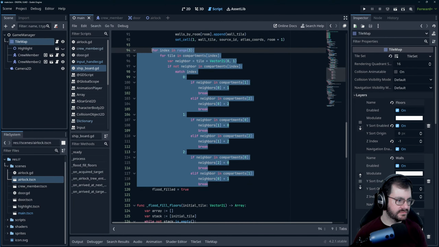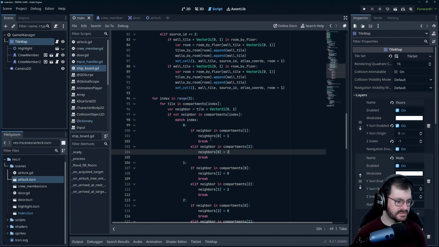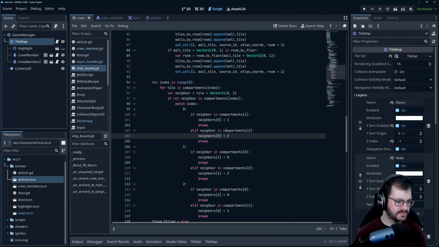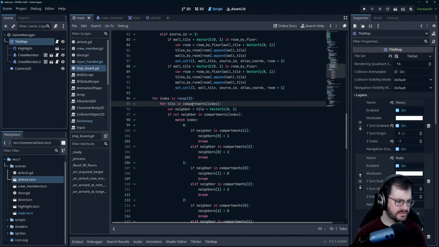I hate this part of the code. This is like the last thing I wrote, and it is so dumb. But we're not going to mess with it right now, I think.